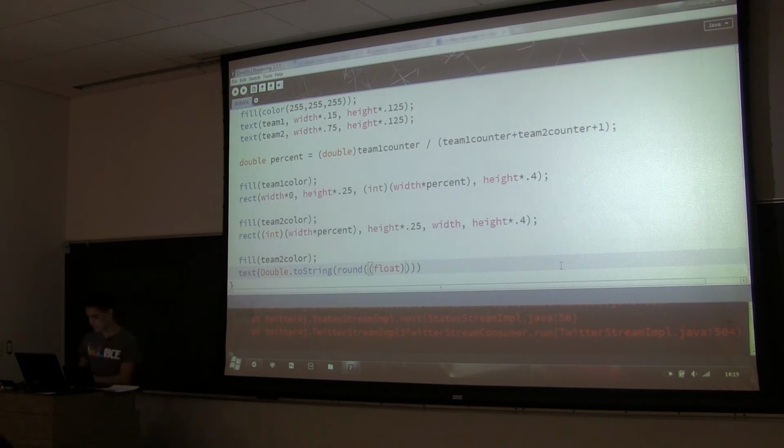Float percent times 100. Oops, this. Thousand divided by double. Okay, so that is our percentage plus our percent sign.